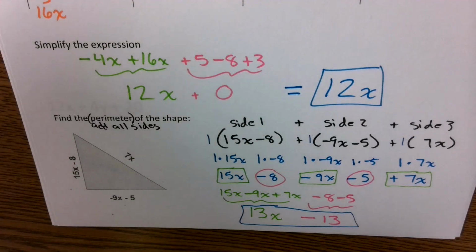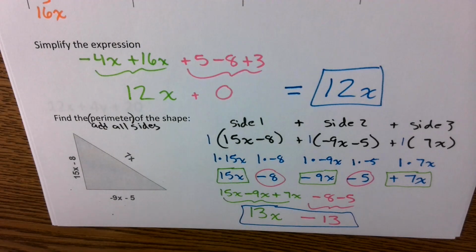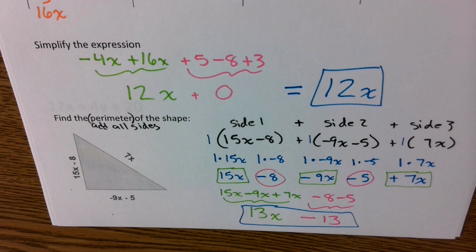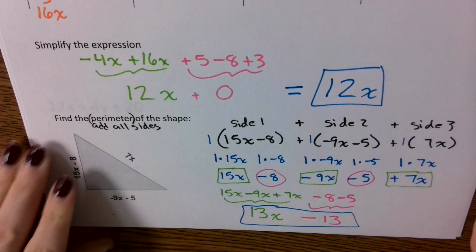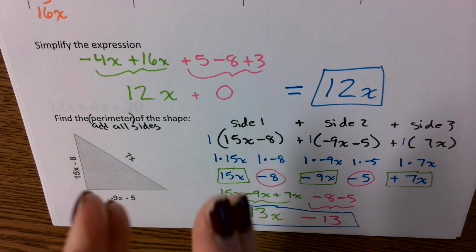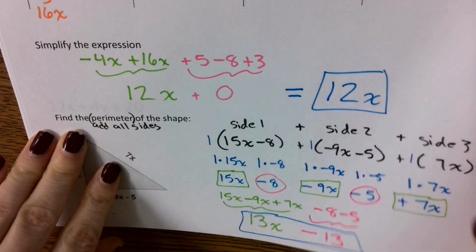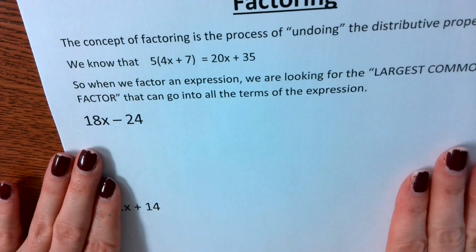Okay, so now I'm going to go ahead and teach you a really easy concept. That's why we only have 10 minutes. 10 minutes for this really easy concept of factoring. Factoring is just like undoing distributive property. Like distributive property, we took what was on the outside and multiplied to everything on the inside. With factoring, you're taking what's on the inside and dividing it by a value that you're going to pull out.